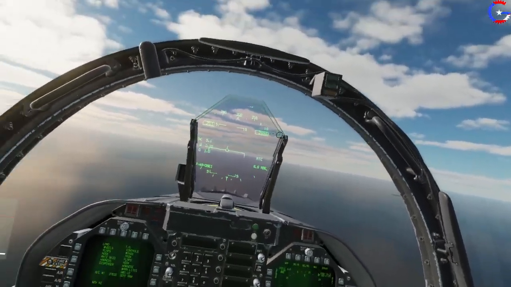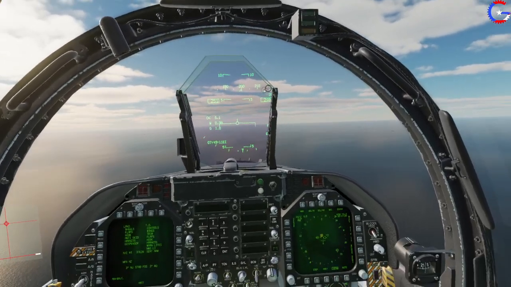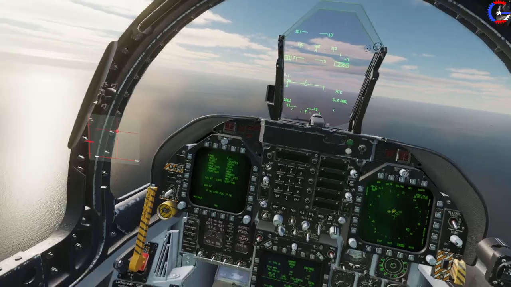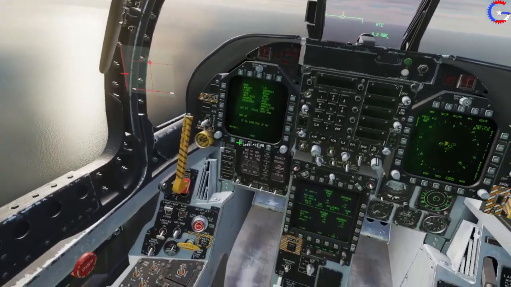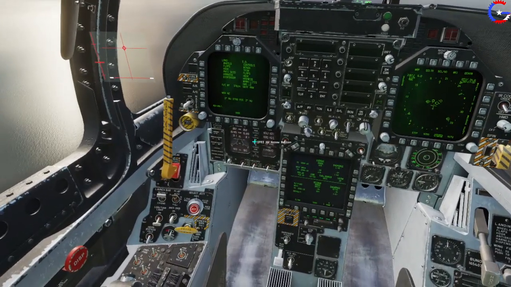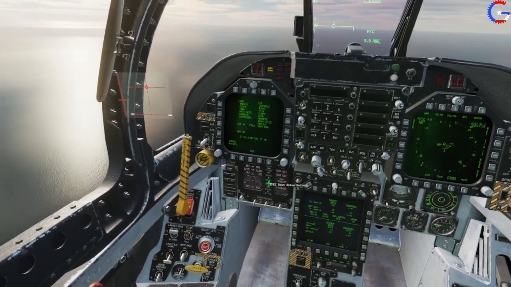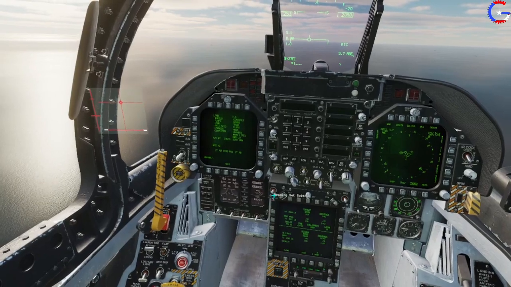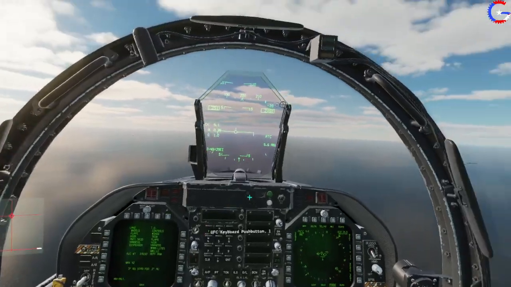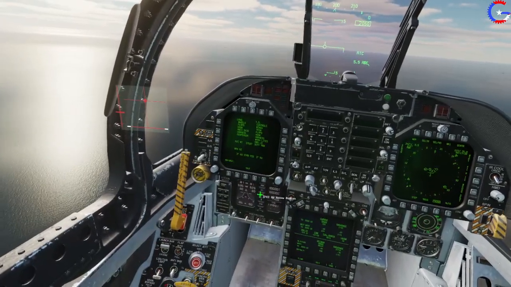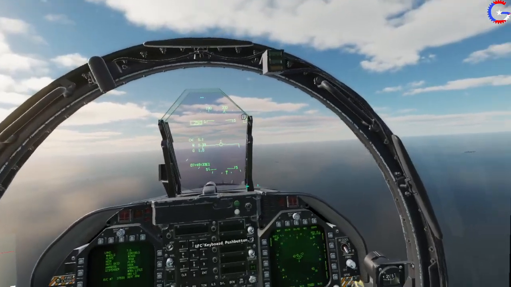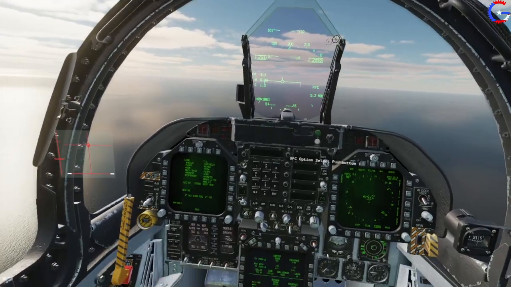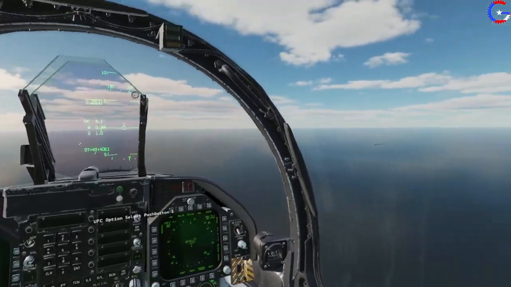The way that I do it, I wait till I'm at 5 miles. I already have my offset. I'm at 250 knots. I know that I'm at 2,000, so I'm checking my fuel. I have plenty of fuel. I'm going to set a bingo of 7,500. That's roughly what you want to set up. Always go a little bit higher than what you think you might need, just in case.